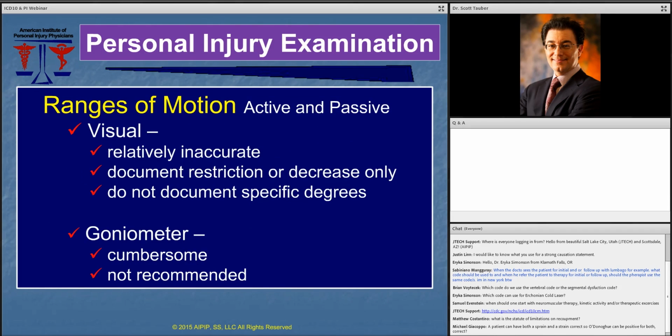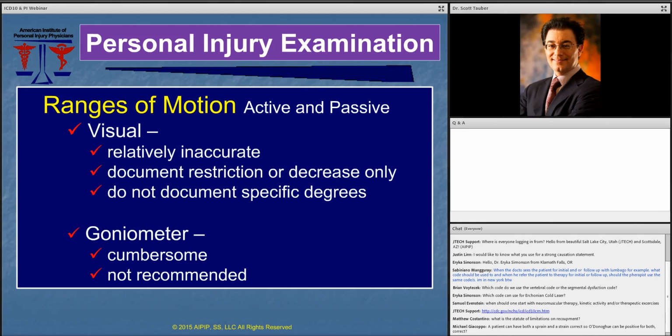Basically, you're swagging it, right? SWAG stands for a scientific wild-ass guess. And in this type of work, if you're ever in a deposition or your case goes to court, that's so easy, they see that in your records, to make you look foolish by asking, doc, how do you know it's 35 degrees flexion? How could it be 36? Of course you're going to have to answer yes. I mean, why even put yourself in that position? That's, again, part of what we do: protect the doctors from themselves.